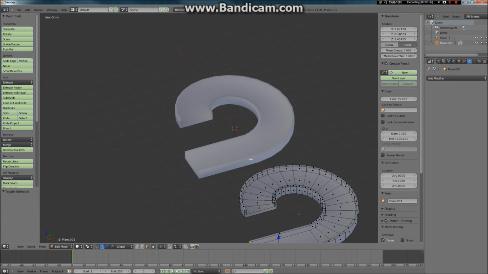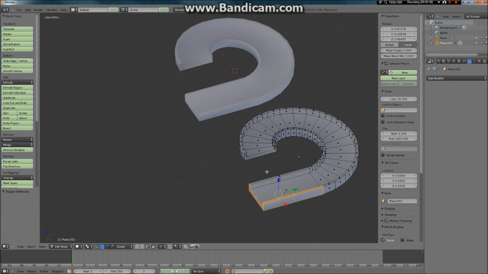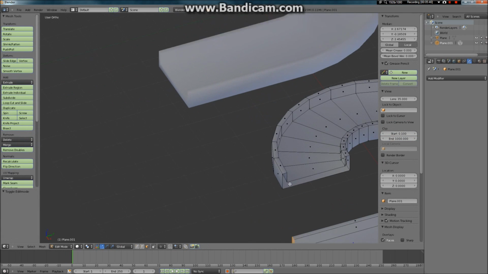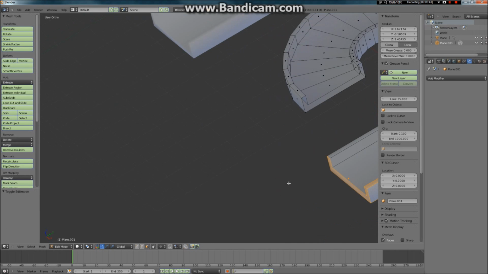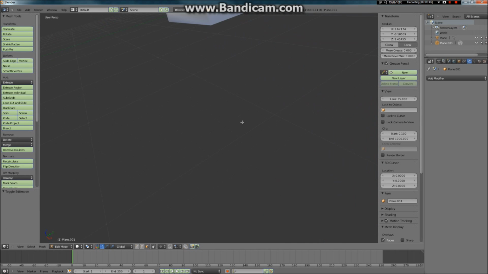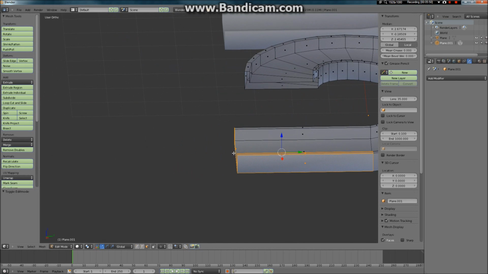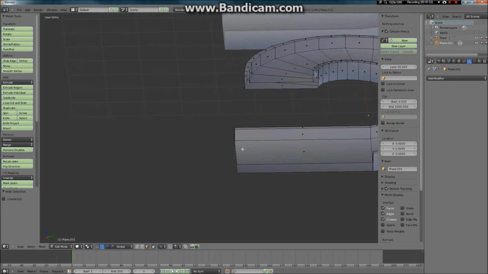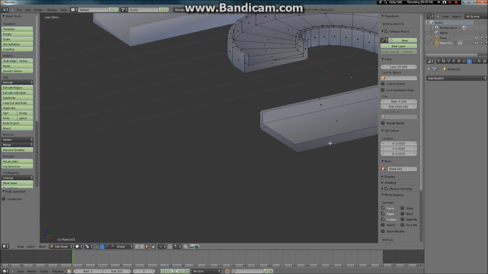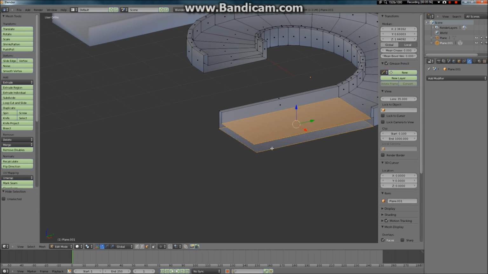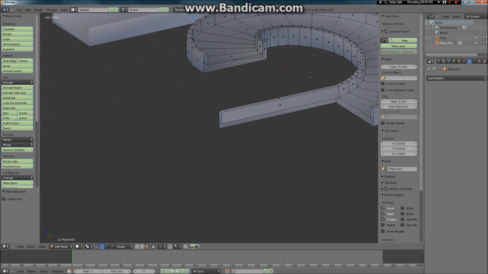Alright, getting a little ahead of myself here, but glad I thought of that soon enough. Now we can hide these faces here. Whoops. Now again, that's press H to hide, and of course Alt H will unhide things.